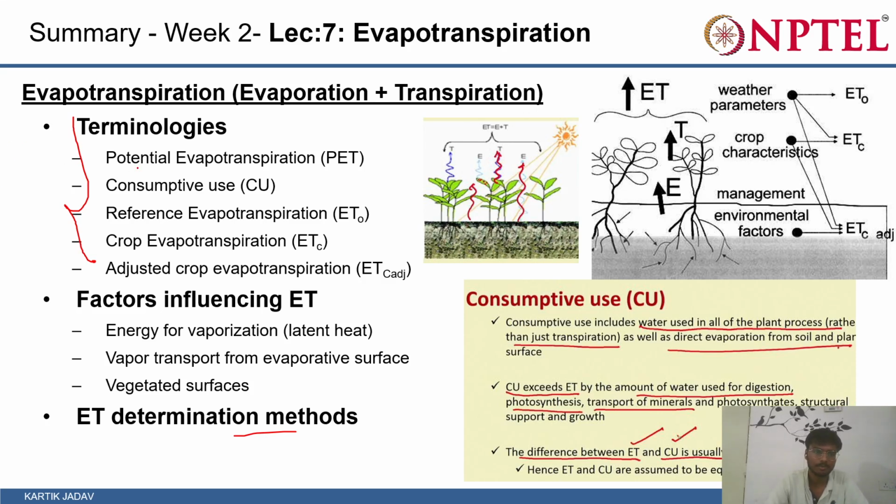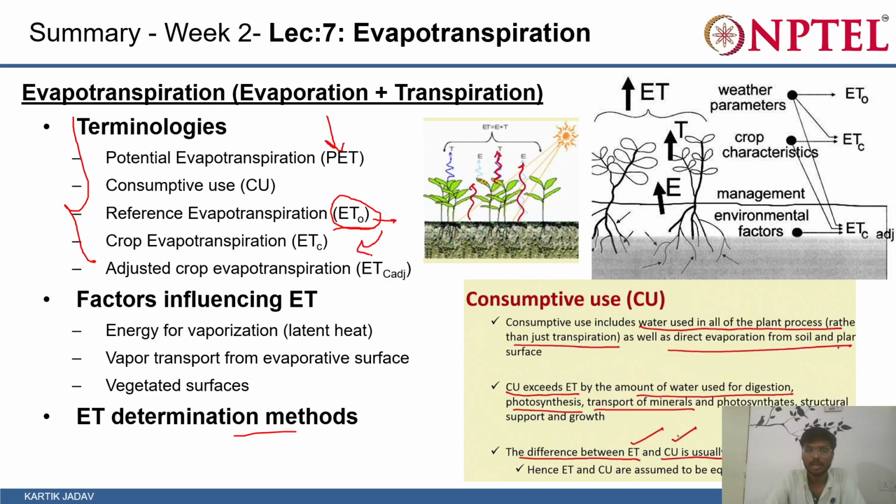So this is the maximum transpiration that occurred through the soil surface in case of no limiting water condition. Then reference transpiration. In this reference transpiration, we have a certain reference grass crop such as alfalfa, of height about 8 to 10 centimeter, and that surface has a certain albedo around 0.23. In that condition, whatever evapotranspiration is happening, and in this case also water is not in a limiting condition, whatever amount of evapotranspiration will happen, that is known as reference evapotranspiration.